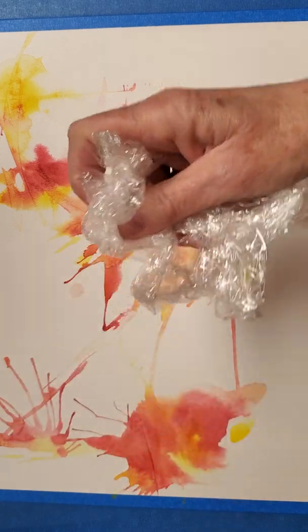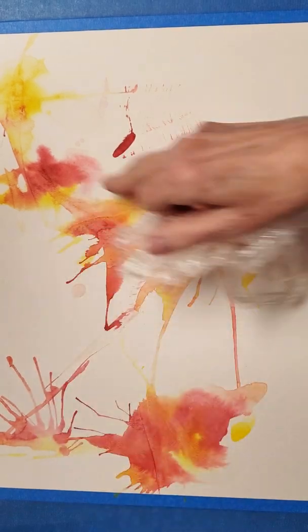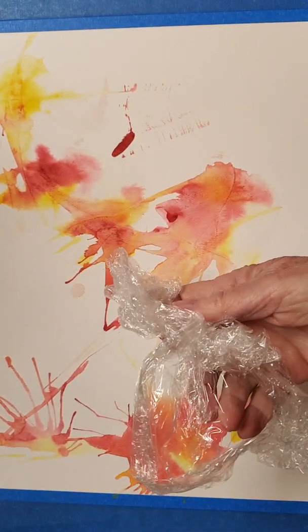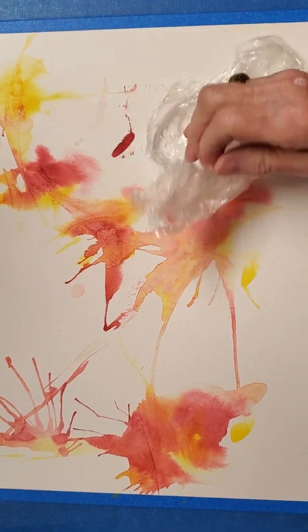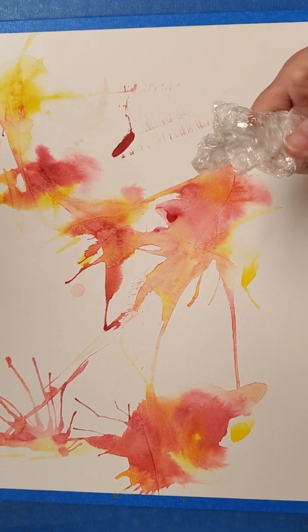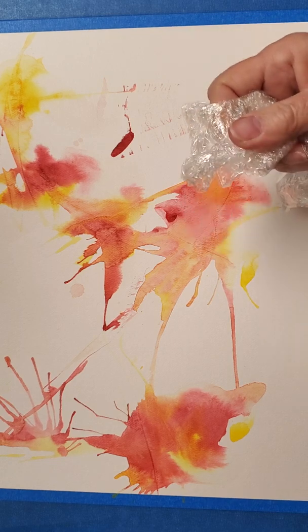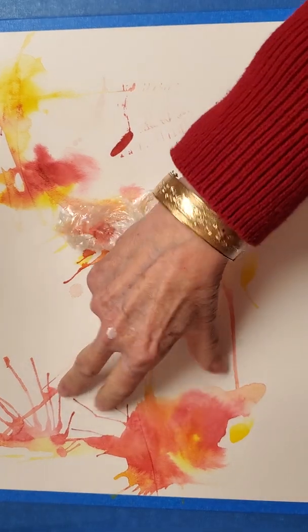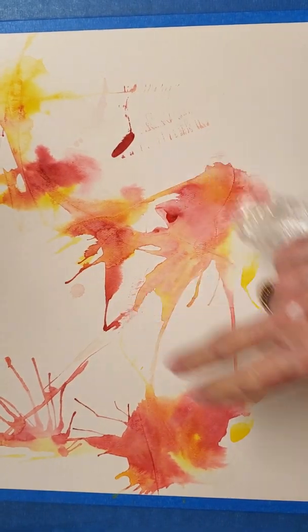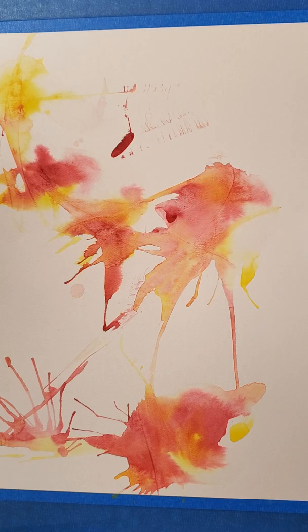You can use a saran wrap. You can put watercolor on it and stamp it down, and it looks a lot like this. Or you can put some more color down and lay this down and let it dry. You can print. You can add gauze and lay it down and then paint on top of it. You can do bubble wrap and print with it.